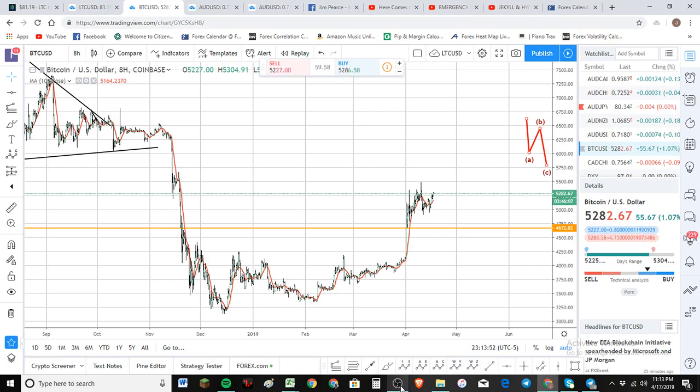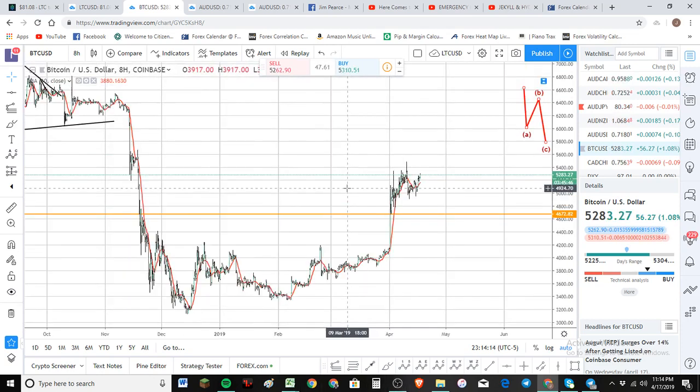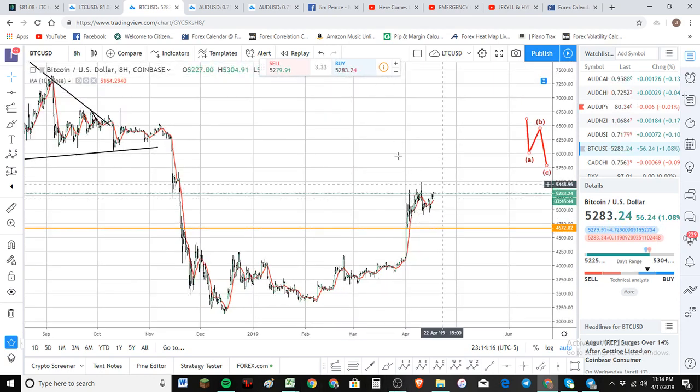I'm looking at a target here in Bitcoin somewhere in the vicinity of $4,600, between $4,600 and $4,700. I've got it tagged at $4,672. We're not exactly sure of the exact price, only the market knows that. But I believe price is coming down to there, and then we're going to make a run up to 6,000. I think that's going to be a fantastic trade for you.